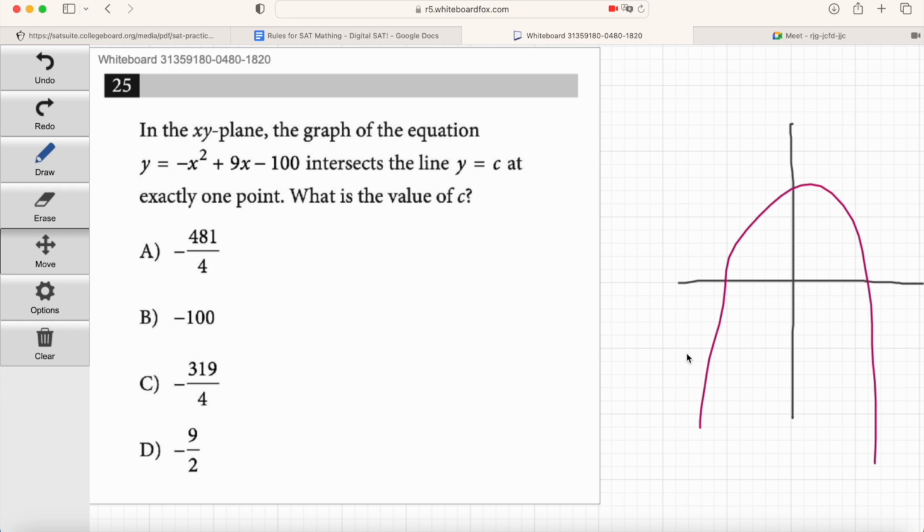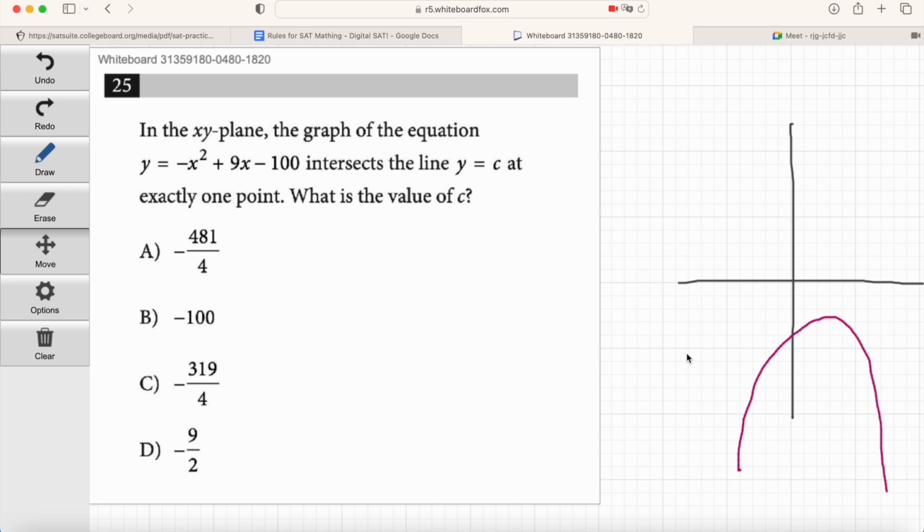Yeah, it's a frowny face. And then does that go above the x-axis at all, or well below the x-axis? It's below. Yeah, that's what I thought, because it looks like the y-intercept is negative 100. So it's going to be something like this. That kind of parabola. I don't know exactly where.